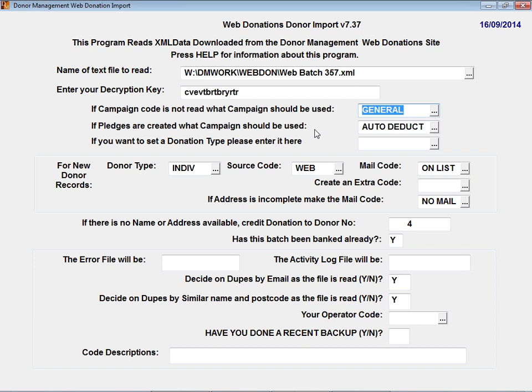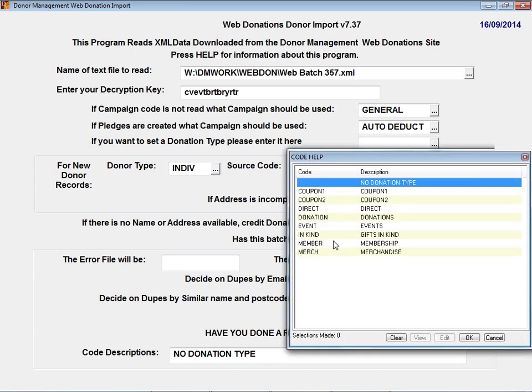Then I'm saying if there are pledge records, I'm going to use my campaign, which is just called auto deduct. From there, if you wanted to have a donation type on the transactions as you import them, depending on if you're using that field or not, you can again choose that from the drop-down list.